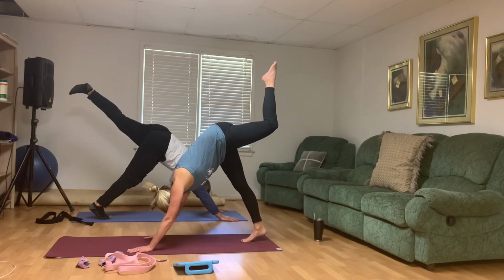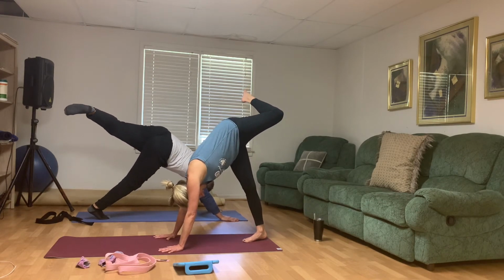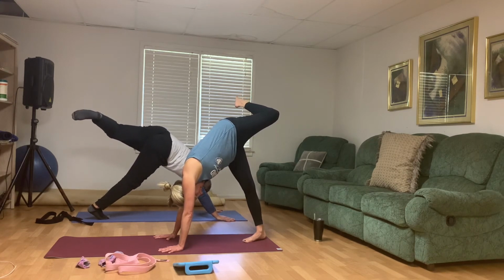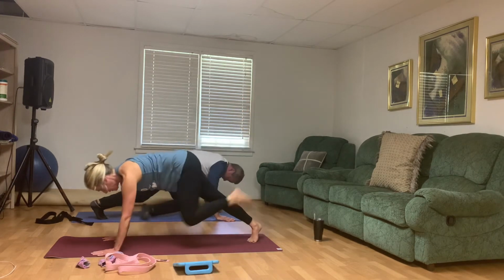Let's walk those hands back a little bit. Bend your left knee and let that leg hang to the right. You can have more weight in that right hand, opening up that left hip, allowing the leg to hang heavy so you stretch down the rib cage area. On the exhale, left knee slides between the hands for pigeon.